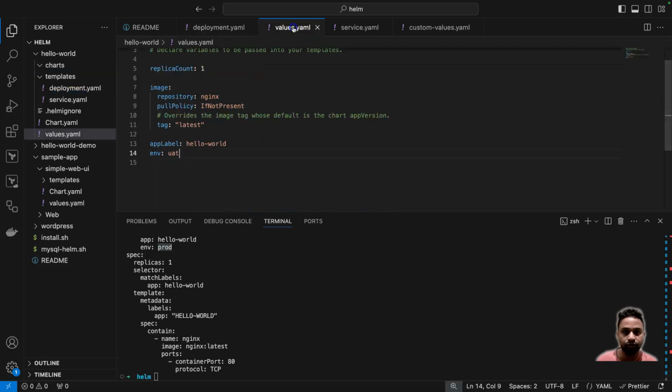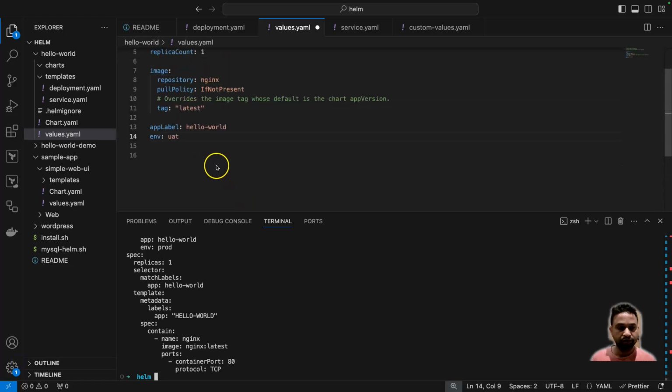So let's go to the values file and let's create environment, and we give the list of all the environments, suppose. So let's create that list.